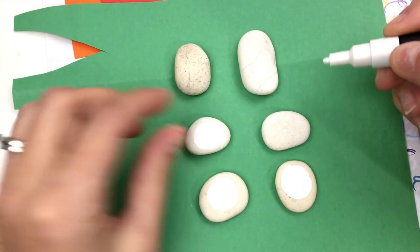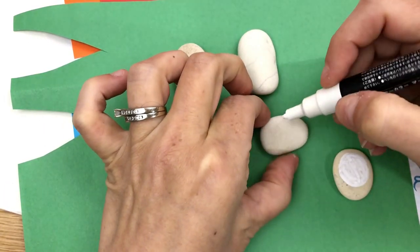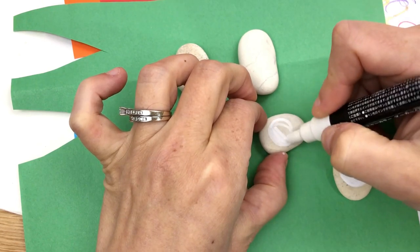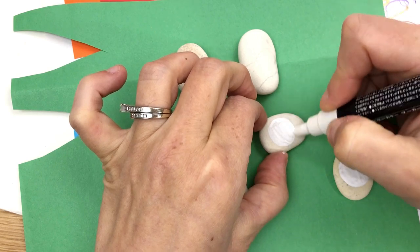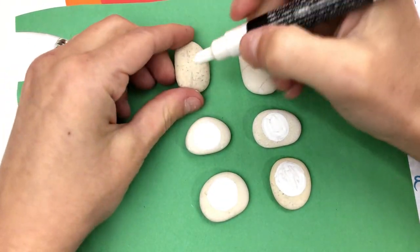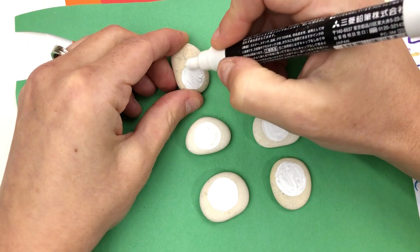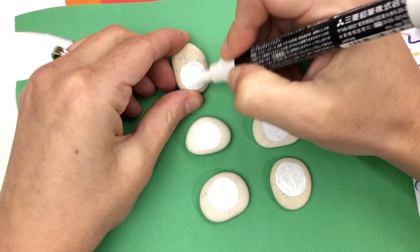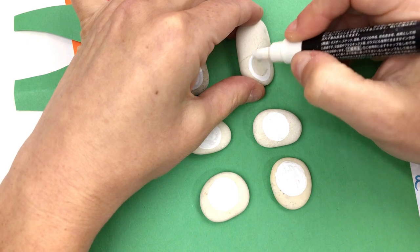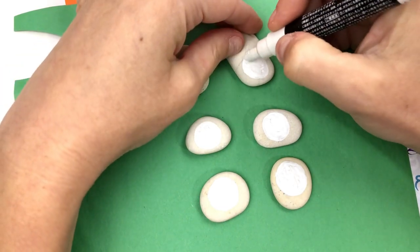I'm just starting by putting circles on each of my rocks. If you're watching the premiere, nobody has seen this video yet, so if you want to take a guess, maybe you can tell what we're working with. Go ahead and guess below. If it's not the premiere, you may have already seen the sneak peek at the beginning. So — spoiler alert — if you haven't guessed by now, we're working on some snowmen.